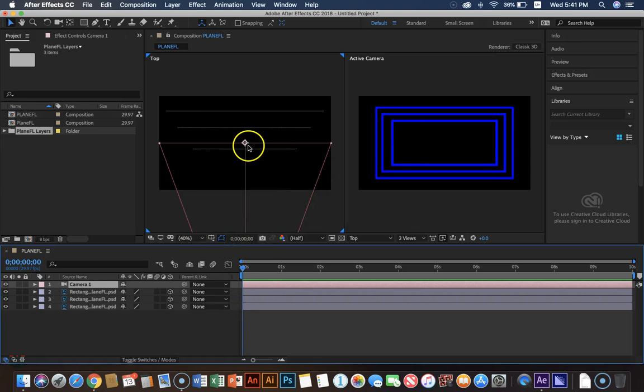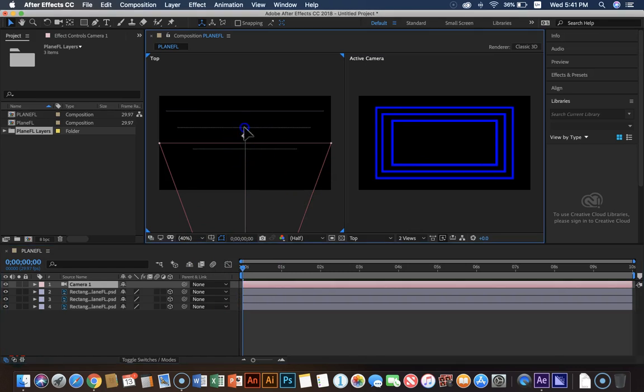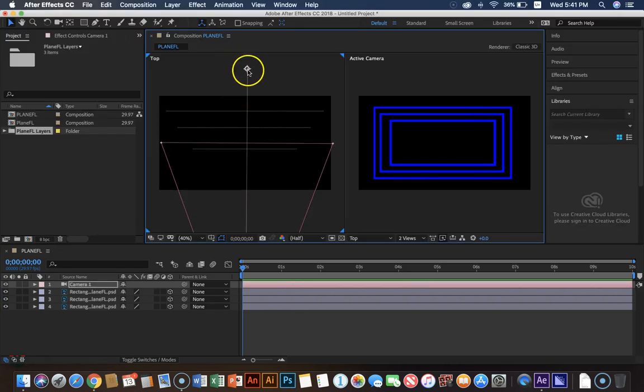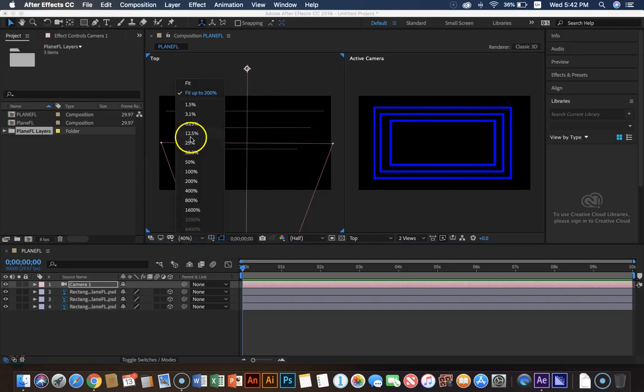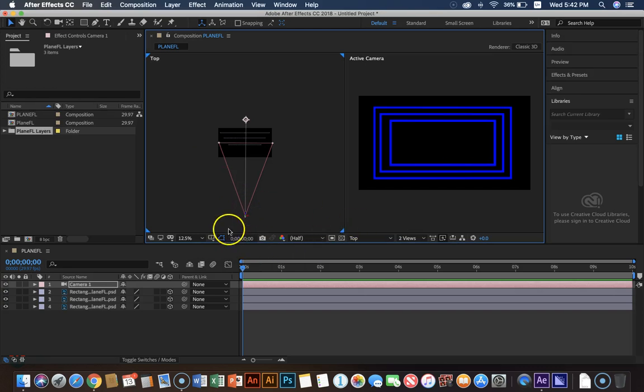It's down here. So I'm going to zoom out so I can see. But before I do that, I want to click on this pivot point right here. This one right here, see that? And I'm going to push it up. So it's up here. And now I want to zoom out on this so I can see the camera, which is just out of view right now. So this is at 40%. So I'm going to make it, let's say 12.5%. There we go. So this is pretty small, especially on my screen. Your screen's going to be much better. You probably don't even need to zoom out as much. I just put a 12.5 for the screen view that I've got for this training video.